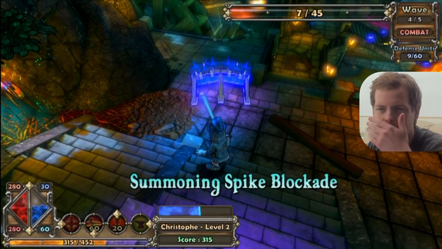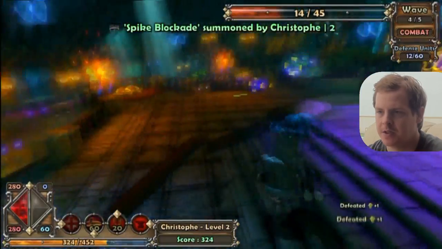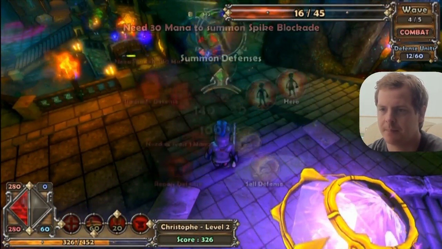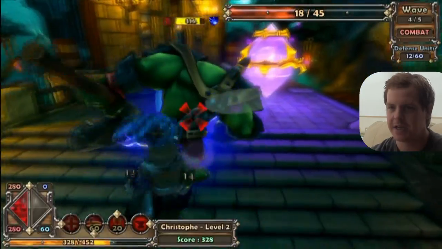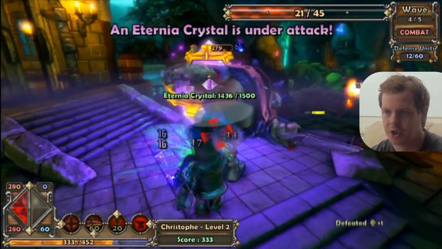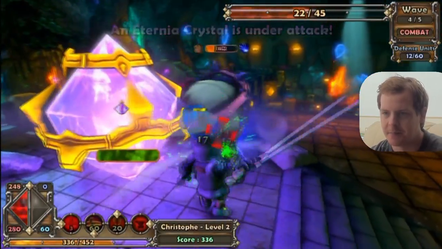Oh, crap. This isn't good. Crap. Right, I'm just gonna have to attack this guy. He's got a lot of health. He's ignoring me. That is not good. Right, kill this guy. The other one is... Come on. Oh my god. Come on.